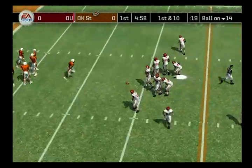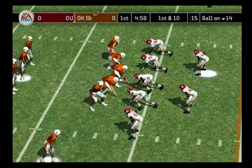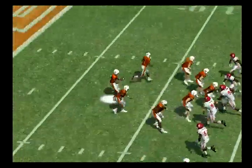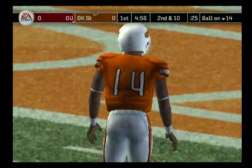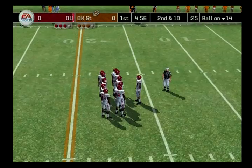They'll take over. We've got a first and 10. Ball on the 14. First and 10. Reed with three wide receivers. Reed looking to throw on first down. And this one falls incomplete. With that pressure, he just couldn't do much with it. His chance of accuracy on that throw was practically zero. Good job by the defense.